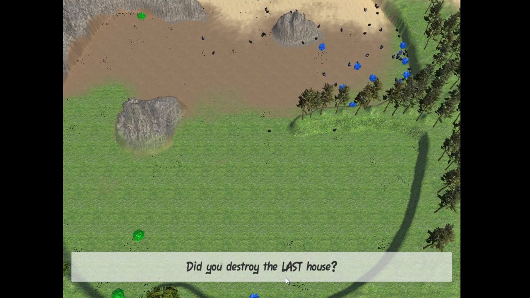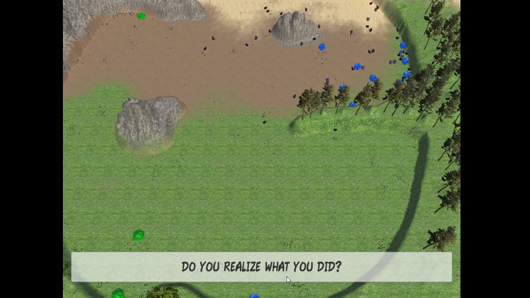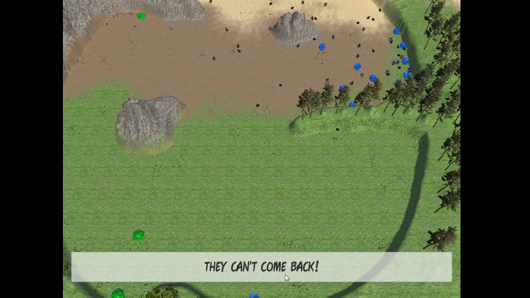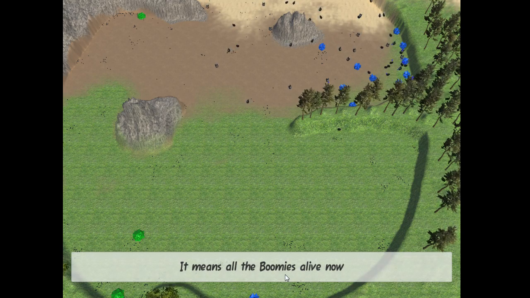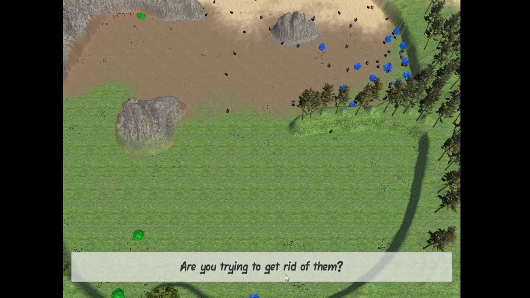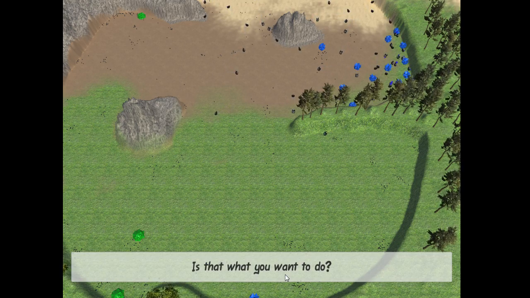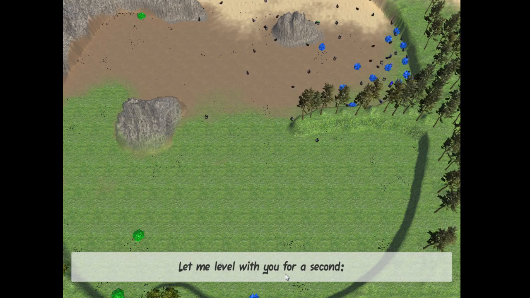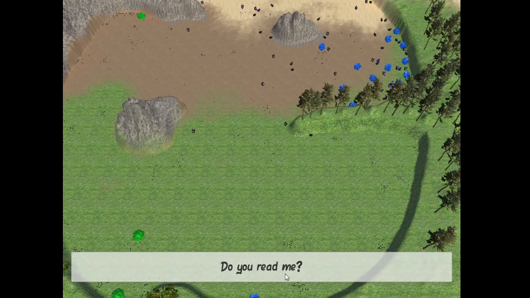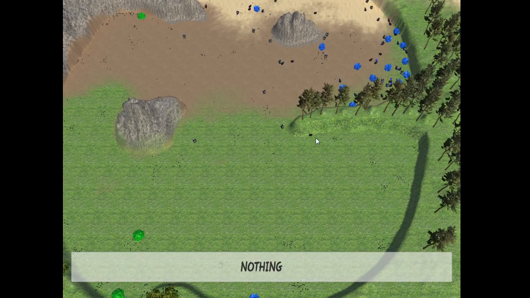Wait, did you destroy the last house? You do realize what you did. Not only the boomies will have nowhere to live, but they can't pop anymore. They can't come back. It means all the boomies alive now are what's left of their entire race. Do you realize? Are you trying to get rid of them? Is that what you want to do? Let me level with you for a second. If you manage to eradicate all the boomies, nothing will happen. Do you read me?